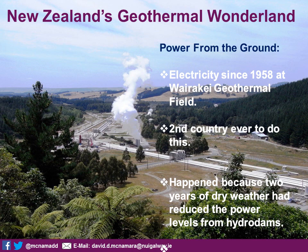The reason New Zealand decided to start researching and developing geothermal was that they had been using hydroelectricity from dams for their electricity supply. They had two years before 1958 where rainfall had been really low, so dam electricity production dropped significantly and they needed something to pick up the slack. This is why they invested and developed their geothermal resources — they simply moved from one renewable to another.